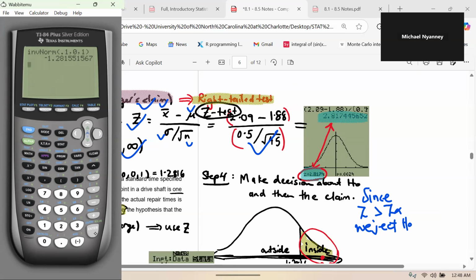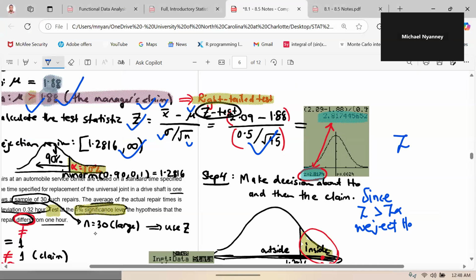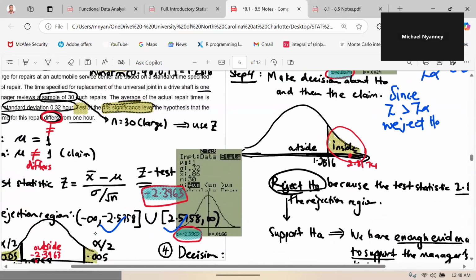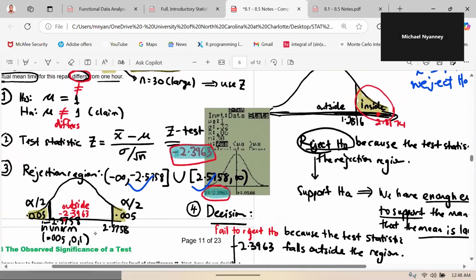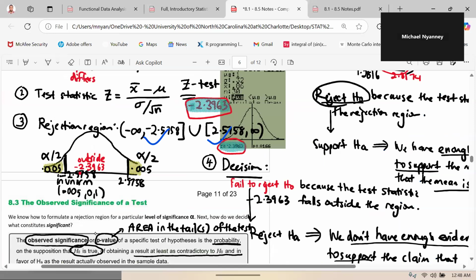What I'm saying is that if I have Z equal to negative 2.18 and I have Z alpha to be negative 1.18, then I can convert all of them to be positive. So I'll assume them to be positive and do the comparison, and I'm good to go. All right, that is what I mean. So that is a calculator way of doing it. All right. Shall we move to 8.3 very soon?